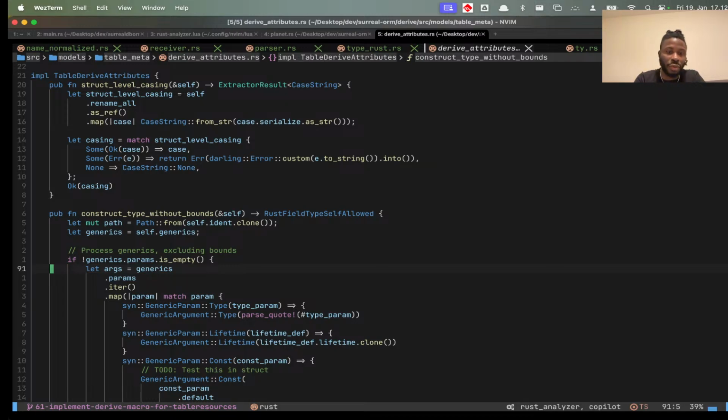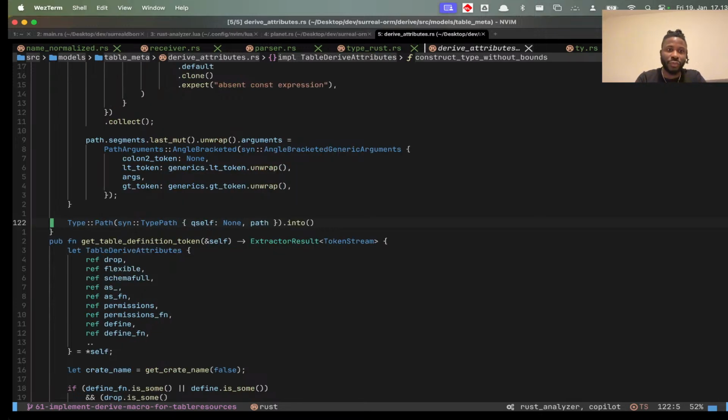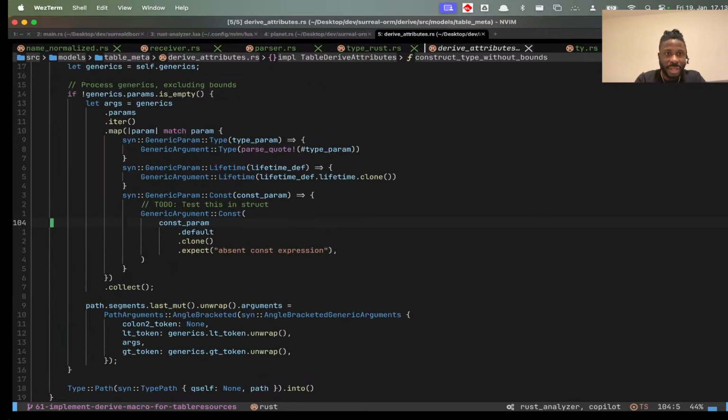We go through it and make sure we only get the type, the lifetime, and the const generics, and nothing else, and we'll reconstruct that path. That's the whole gist of this part. We're constructing the path without the trait bound because we don't want that to creep in.